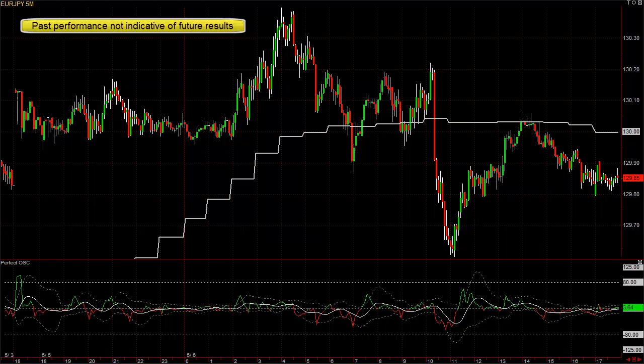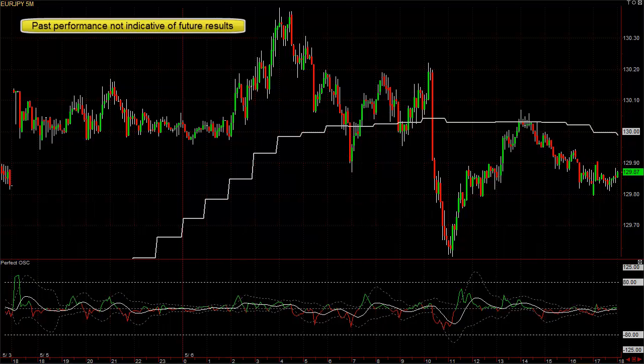So let's take a look at both scenarios. If you got into this trade somewhere in the middle, on this up bar here, your stop would be right underneath the low here, and you're never going to catch every pip, but if you made that much, this is what your risk is, that's what your profit is. If you had waited for it to go back above the hourly, which in some cases is a good thing to do, if the longer term trend's down, I would be a little bit more cautious. Put your stop underneath here, and you probably got out somewhere in here. Your risk and return is much less. Now that was the euro yen.